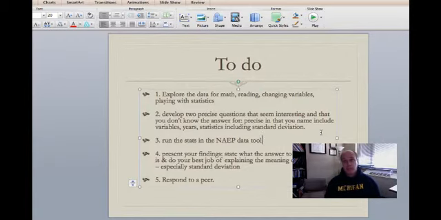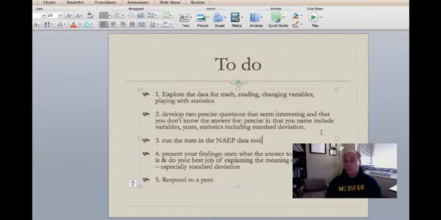In number two, I'm going to ask you to write some questions that you don't know the answers to, but I want you to have a sense of what the answers might be before you ask them so that you're asking good questions. All right, second, I want you to develop a couple questions. They should be interesting questions. Questions that potentially have a surprise that you don't know the answer to, and that would be meaningful if you found the answer was whatever it is, that might have a meaningful answer.